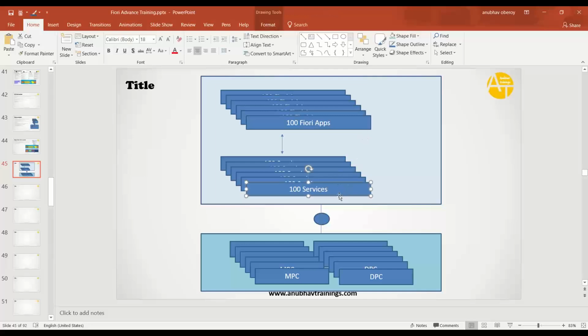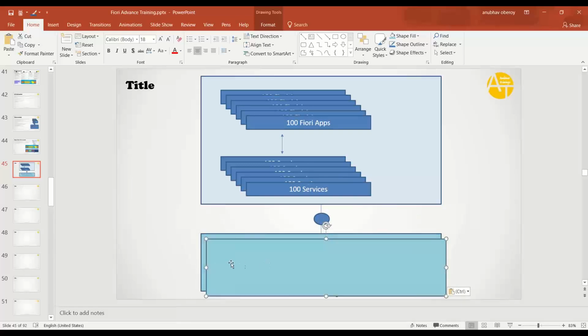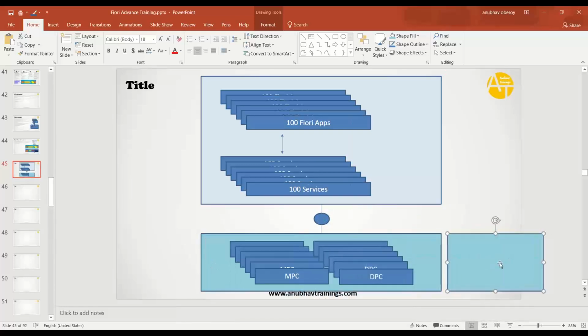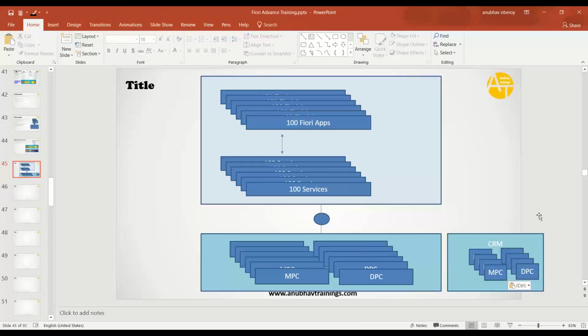Yes, we know this is an RFC connection. So when you activate your service, you have to specify which system you are activating this service against. Because in the backend, in a central hub scenario, you may have other systems also, like CRM. Some DPC, MPC classes may be in this system also. It is possible because it's a central hub scenario. You can have many other systems, and some DPC, MPC classes will be there also. So when you activate it, you have to tell which system you want to connect to. That's why you need an RFC.